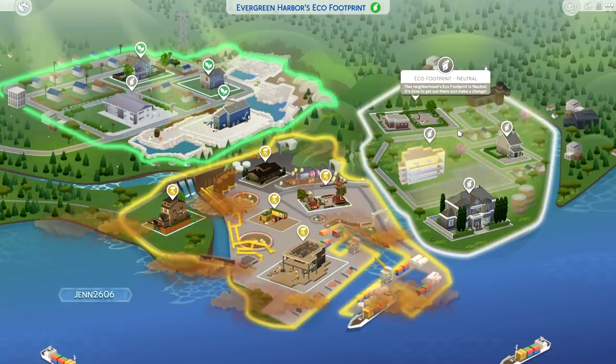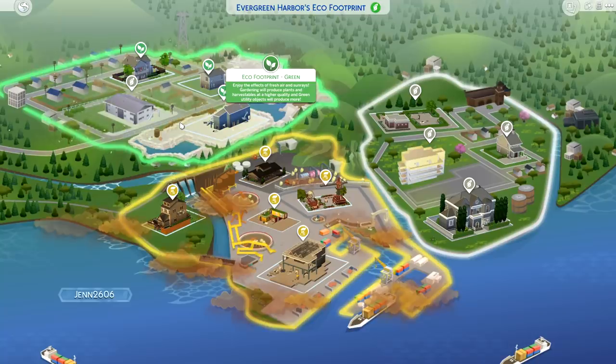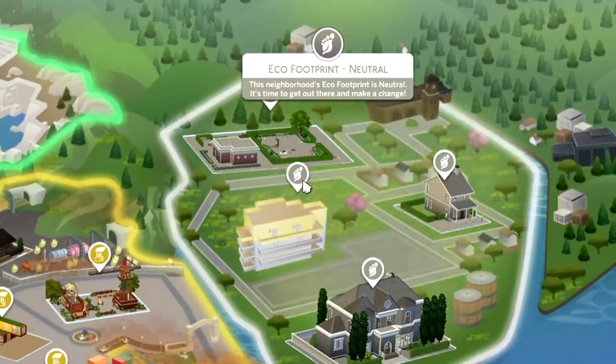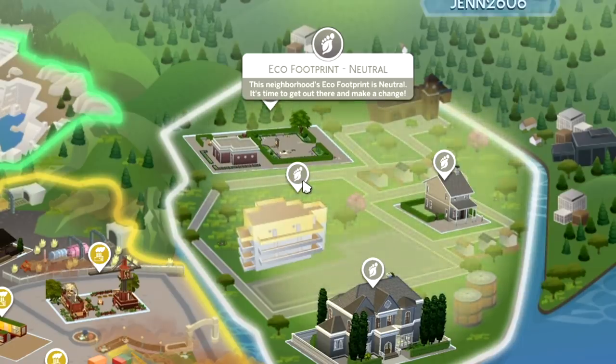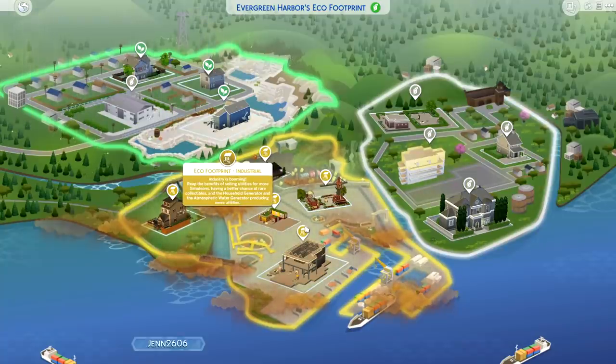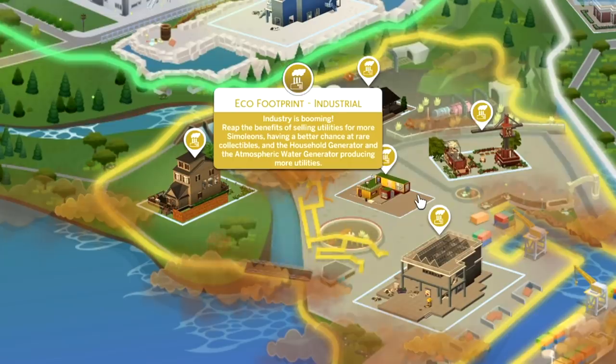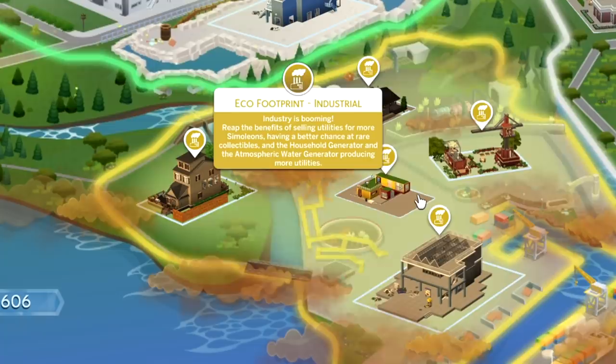So when you click that, you can actually see what each individual eco footprint currently is. Like I was telling you earlier, all three neighborhoods are in a different state. So for this one, the eco footprint is neutral. Right? So this neighborhood's eco footprint is neutral. It is time to get out there and make a change. Then over here, the eco footprint is industrial. Industry is booming. Reap the benefits of selling utilities for more simoleons, having a better chance at rare collectibles, and the household generator and the atmospheric water generator producing more utilities.